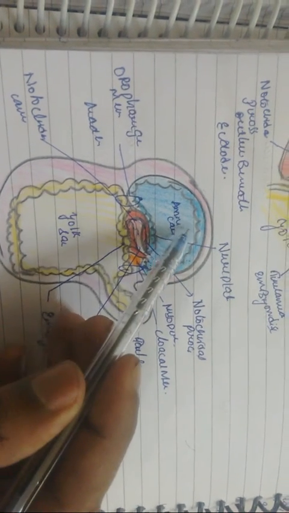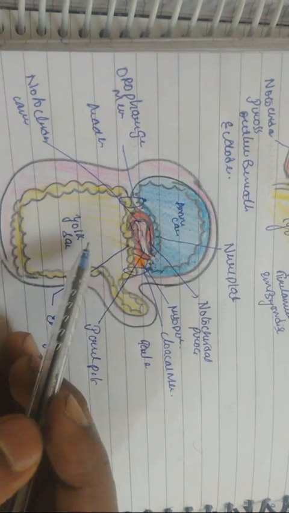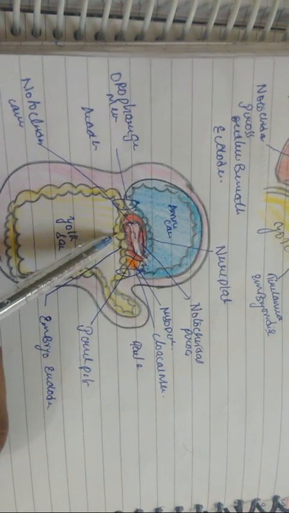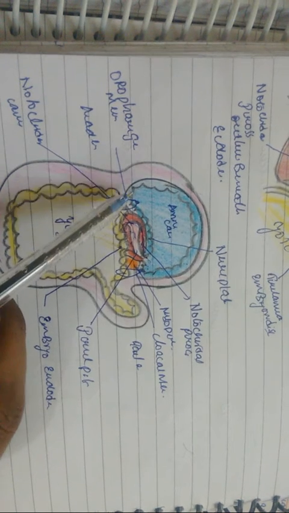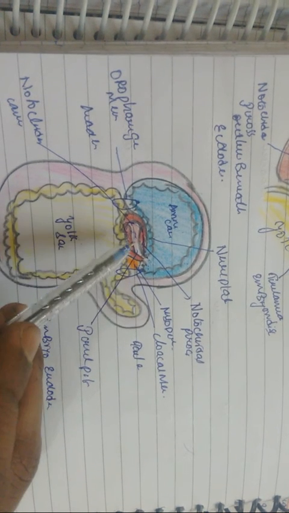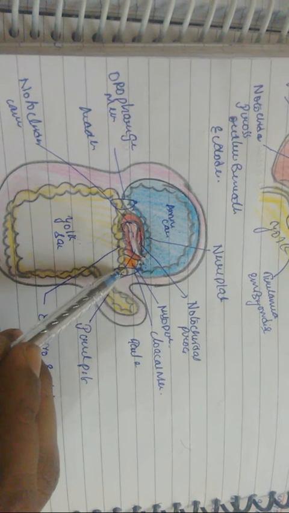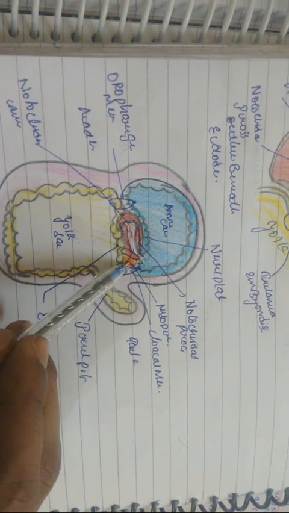So this is the amniotic cavity, this is the yolk sac, this becomes the endoderm, right? This is the ectoderm, right? You can see this, right? You can see this, what is this? Cloacal membrane. So these three, and you can see the mesoderm at this aspect.